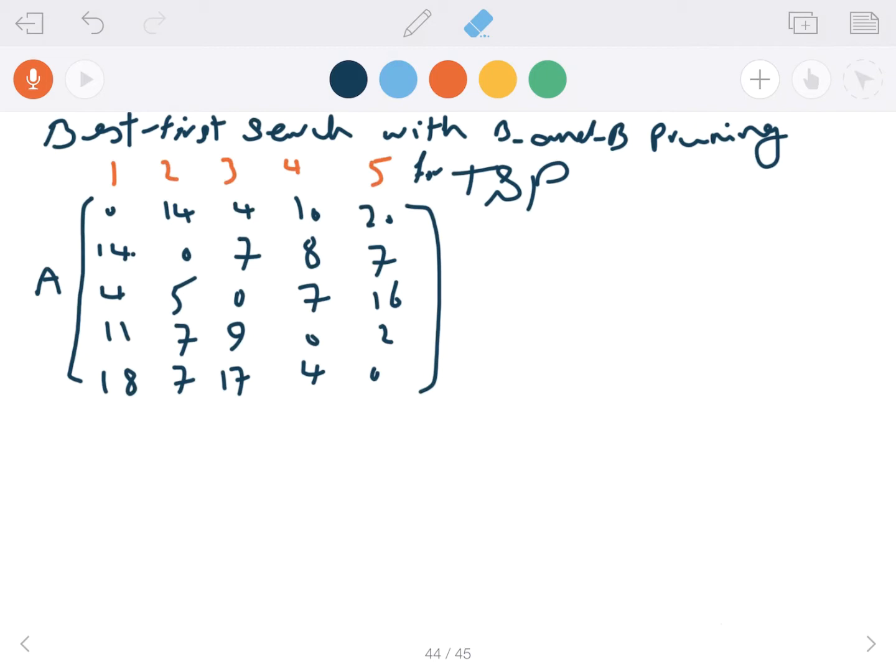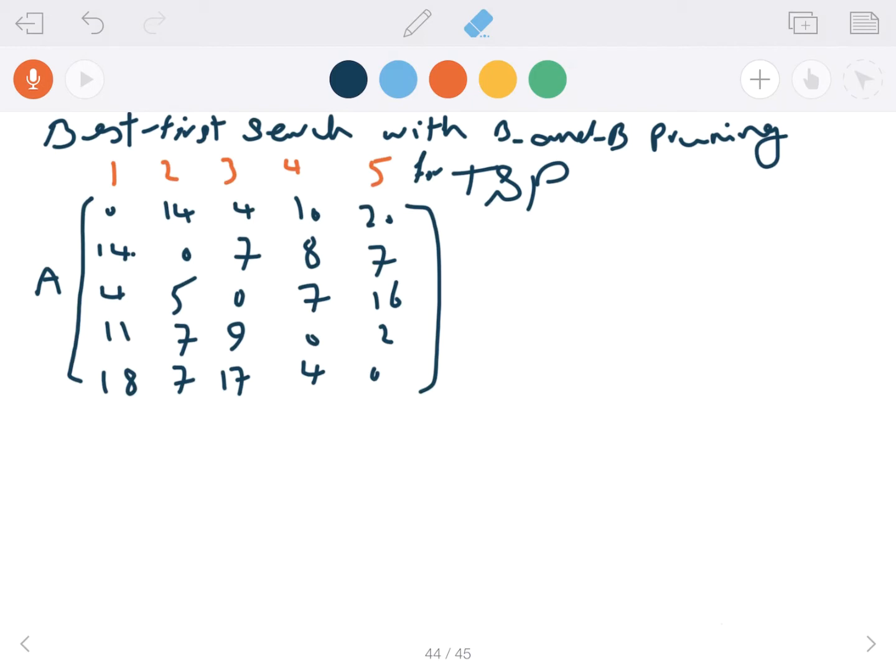As I said, in the knapsack problem the goal was to start with the node that has the maximum bound, the one that has the highest value. In the TSP problem we're going to use the same approach, but this time we are going to use the minimum bound, because the goal in this problem is finding the shortest path that connects every city to each other. So here we have one example of the TSP problem, with the distances between cities.